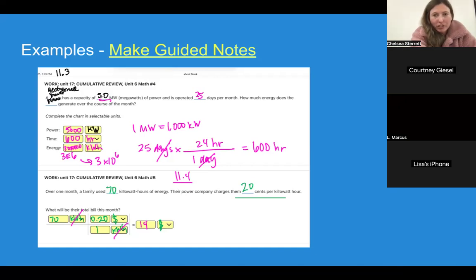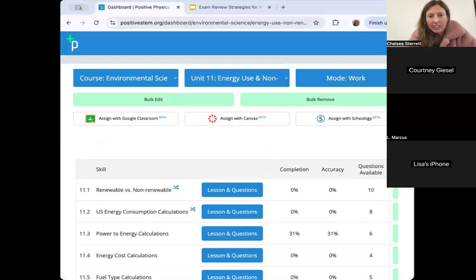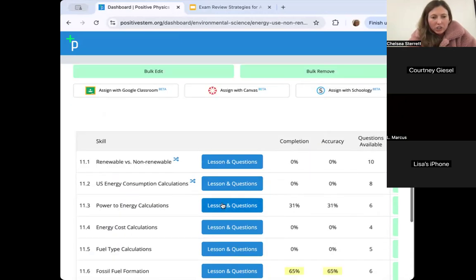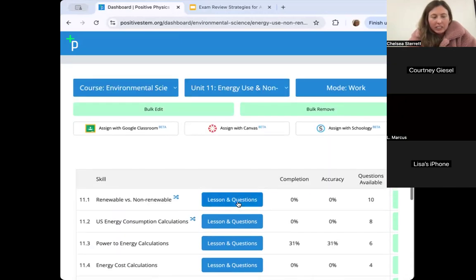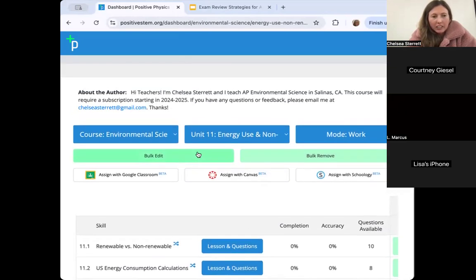So I'm going to switch over now to showing you what the site actually looks like, and what it would look like as a teacher and as a student. Those problems I was just showing you, if you're a student or a teacher, you have something similar on the dashboard.